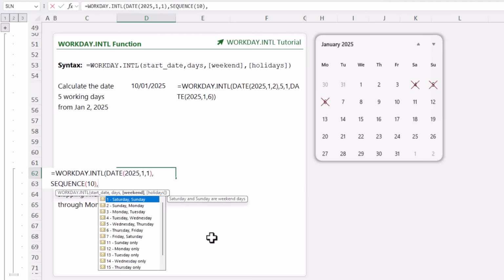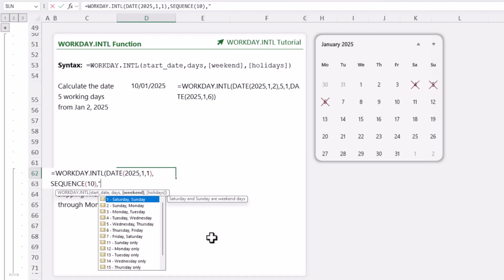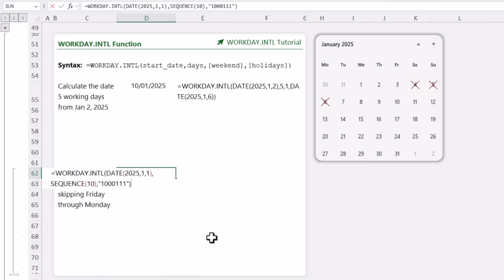And instead of choosing from the built-in weekends, I can specify the working days with a 1 for days off and a 0 for working days, starting with double quotes, and then Monday is the first day I need to specify. Well, remember, we want to have that off. So that's going to be a 1. Then we're going to work Tuesday, Wednesday, Thursday. They're zeros, they're work days. And then we're having Friday, Saturday, Sunday off. So that's my list of work days and non-work days. I can also add holidays here, but I think we've got enough time off.